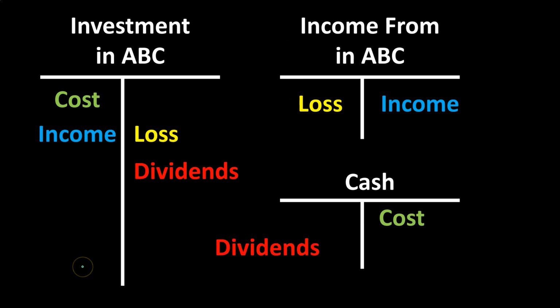In the case of dividends, if the company that we're investing in, we're a company that invested in ABC company, they're going to give us dividends, which we're going to assume be cash. Now, when they declared it, it would be dividends receivable, but let's just say we're going to get the cash for the dividends, right? So cash is going to be going up.